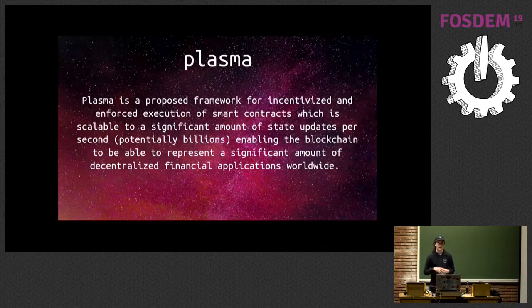applications worldwide. Just to put this into perspective, if you go to ETH Research, which is an amazing resource for where most of the Ethereum research happens in the world, you'll see that people are now working on a whole array of Plasma chains. One, for example, that's been talked about is one made specifically for decentralized exchanges. Why that's so exciting is that you can now make these Plasma chains that have the specific instruction sets necessary to achieve what you want to achieve. We were recently at a hackathon in Singapore, and someone worked on a zero-knowledge Plasma chain. So these really allow you to do whatever you need to do for a specific application while utilizing the security of the Ethereum mainnet.